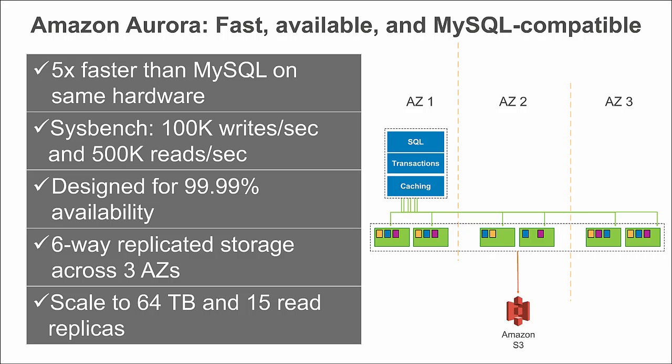When it comes to actually being able to store your data, you can store up to 64 terabytes of data, and that storage will naturally grow with you as you use Aurora. You don't have to provision an initial amount of storage. You just start using it, and the storage will grow as you start to use it. And then to help you with read performance, you can actually have up to 15 read replicas that are also tied to that overall storage for your production cluster and help relieve any pressure that you might have on your master.